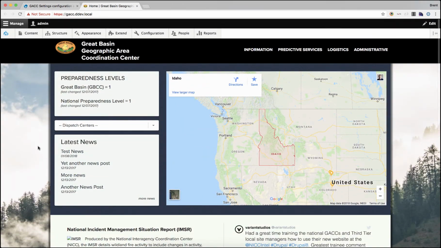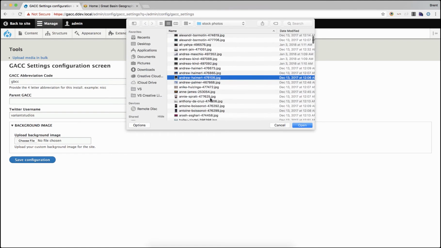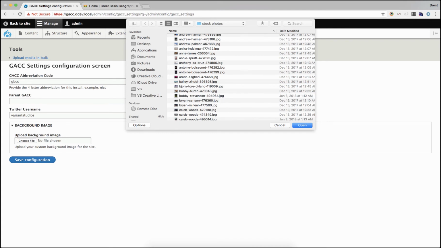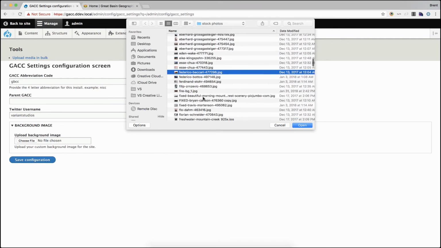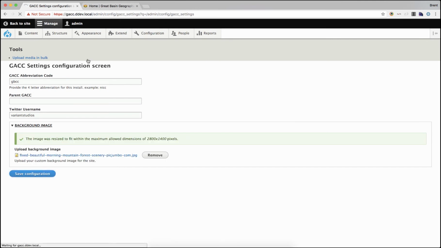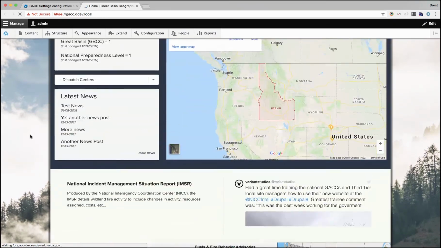So this would be a good example of one that I would probably rename as fixed and re-upload to have that same effect. I can do that. I'm going to remove this. Let's see if I can do that really quick. This guy right here. I'm going to rename it fixed, with a dash. And there we go, here's my example. Hit save, go back to the home page, hit refresh. And awesome, see, that looks so much better.